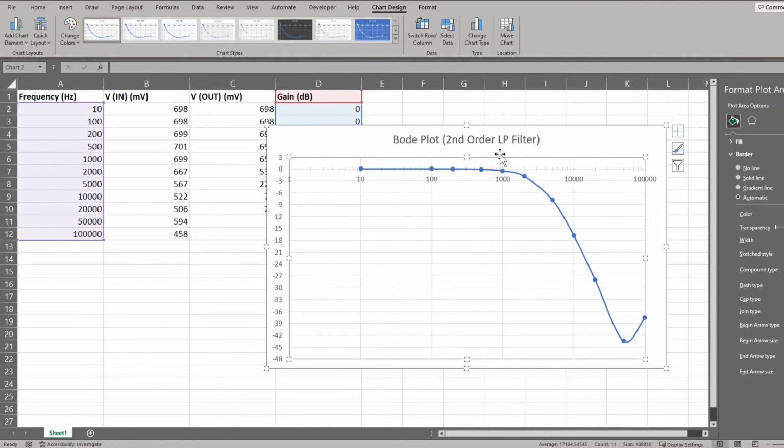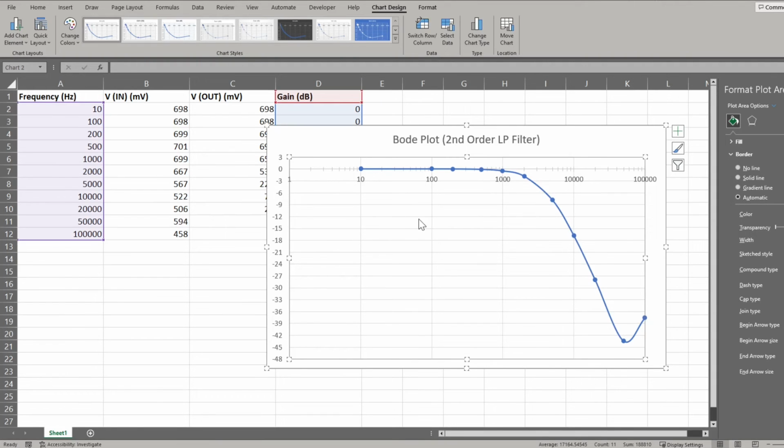And within each cycle, say 100 to 1,000, that's a cycle. In each cycle, we have these minor tick marks that get closer and closer together, and they demark the multiples of the start of the cycle. So for instance, this one here starts at 1,000, that'll be 2,000, 3,000, 4,000, 5,000 and so on until we get to 10,000. In this cycle, it will be 10,000, 20,000, 30,000, all the way up to 100,000.